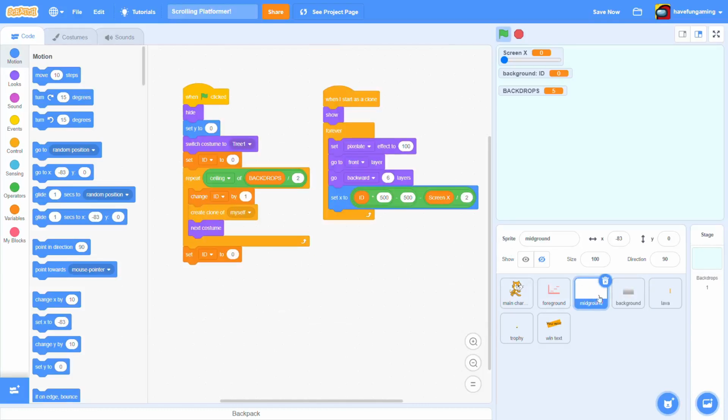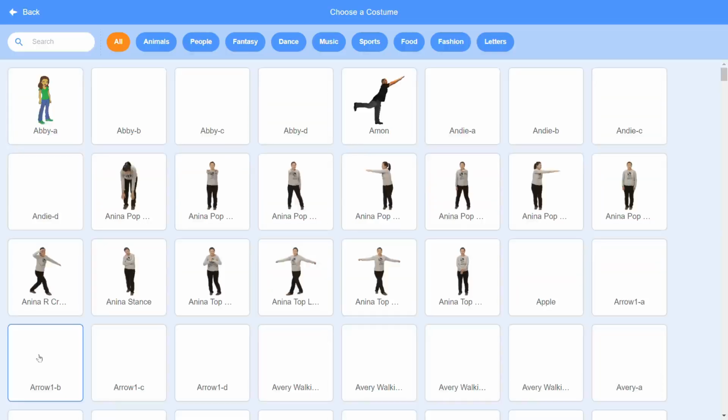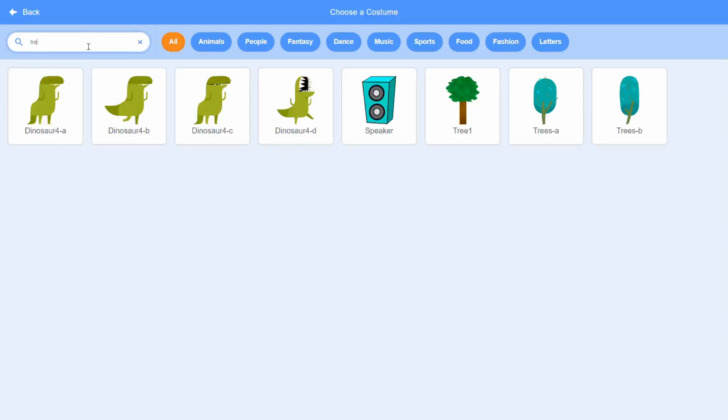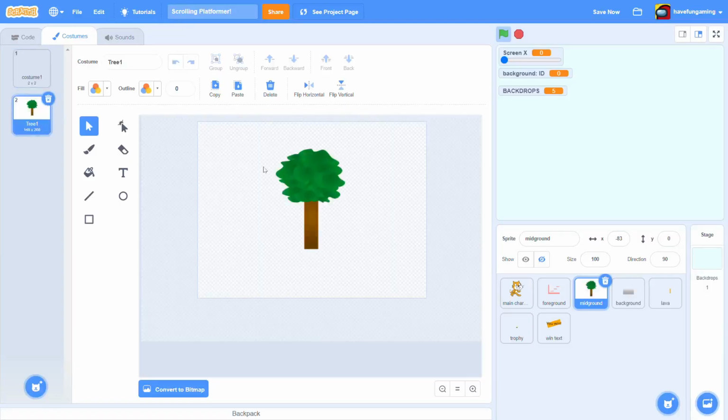Something happened to the original footage of making the visuals for the tree sprite, so I'm redoing it here. Go to the Costumes tab in the midground sprite. Add a costume and search Tree. Choose this one. Now, click the trunk and extend it all the way to the bottom. Drag over the whole tree and click the group button at the top.